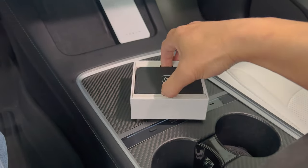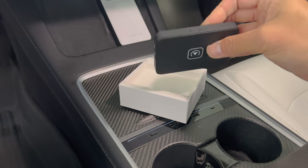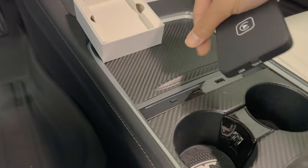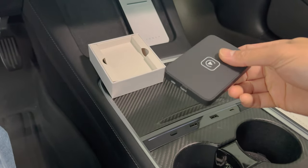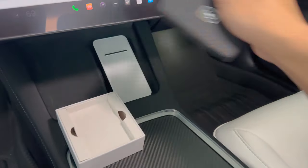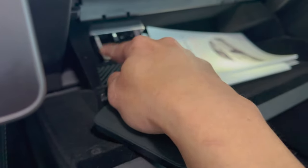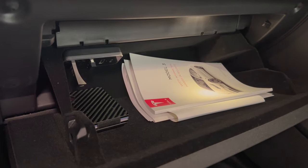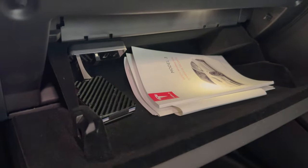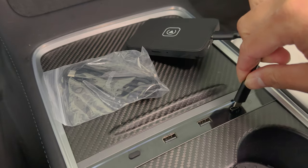Let's open this up — very simple. There it is, there's the system. You connect it using a USB-C cable, and it comes with a couple of USB-C cables. You just connect it to any of the USB slots in your car. All it needs is power. I recommend going to your glove box and plugging it in there. If you have a hub, you can have your thumb drive for your security camera recording, a wireless game remote control, and now this plugged in too — it's got four slots: three USBs and one USB-C. You can leave it in there and close it.